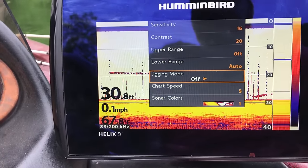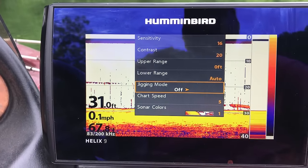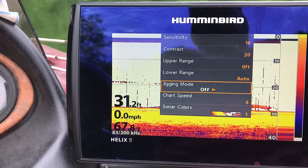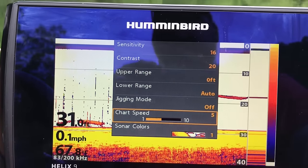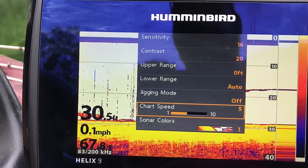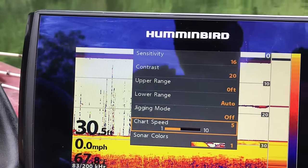Now you can see jigging mode. I have jigging mode off. If I had my unit on the front of the boat and I was vertical fishing, I may cut that on. Chart speed, generally, I'll keep it on about halfway when I'm idling.